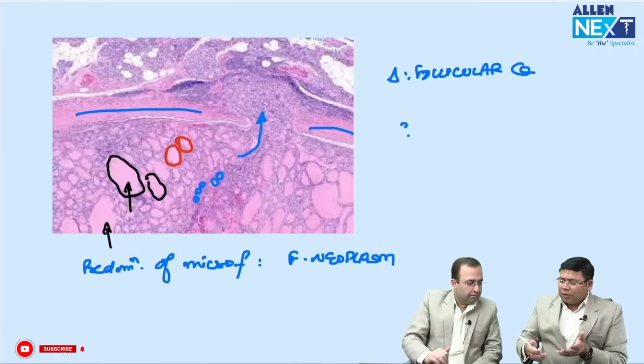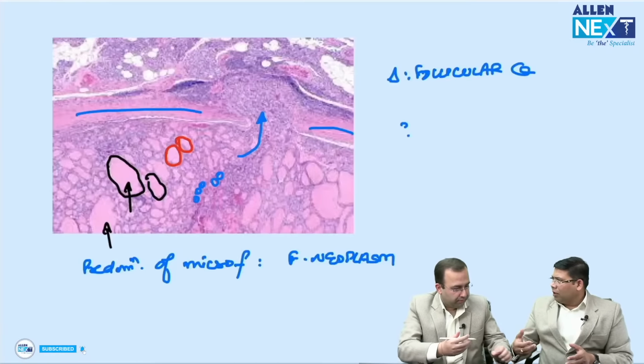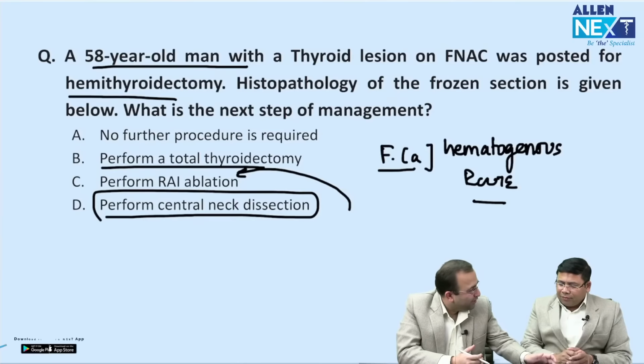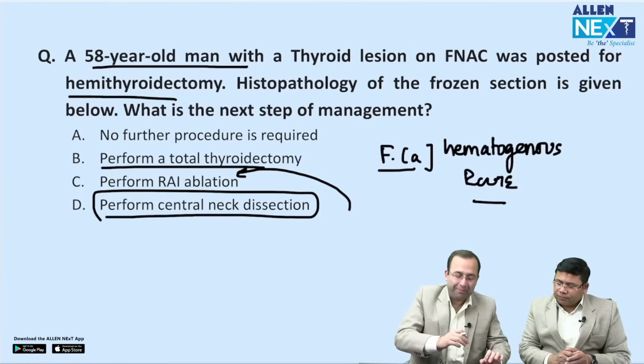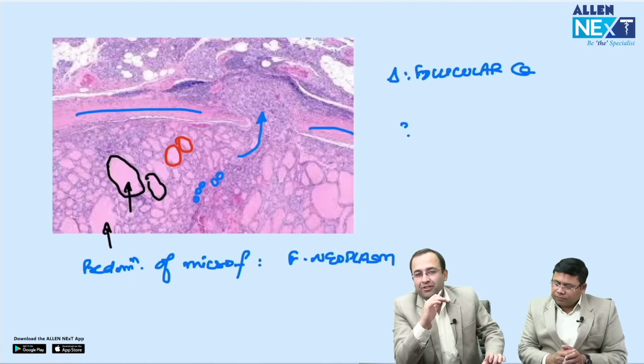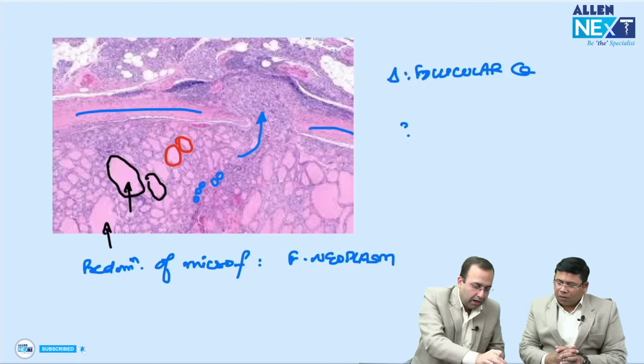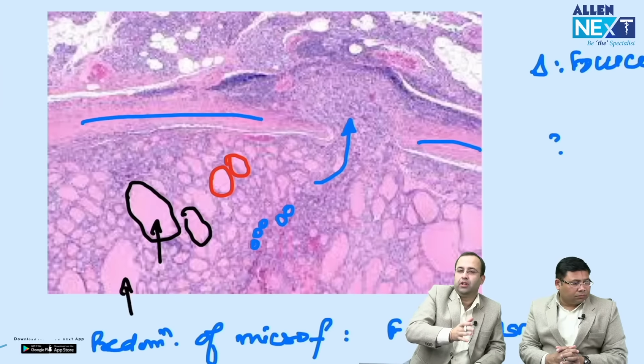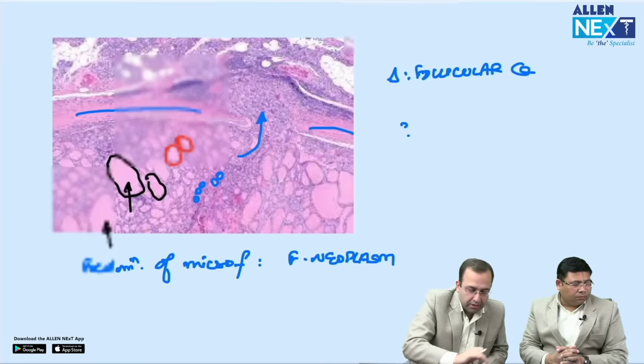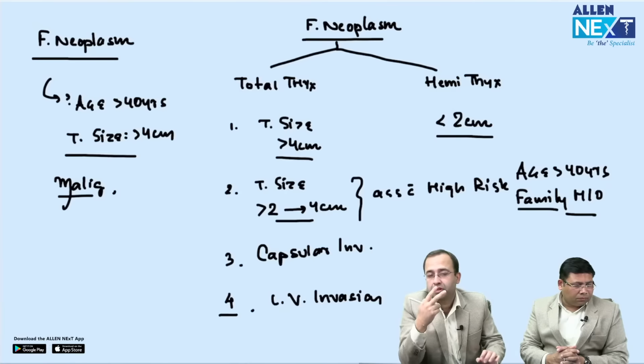Now, sir, would you show them, like you have shown a slide of follicular? Actually, sir, beautifully explained with respect to the management part. I mean, crystal clear. Now, the questions that we get from the pathology aspect of the same are, we have already seen follicular carcinomas. In the previous 2 years, you have had 2 questions from thyroid microscopy directly.